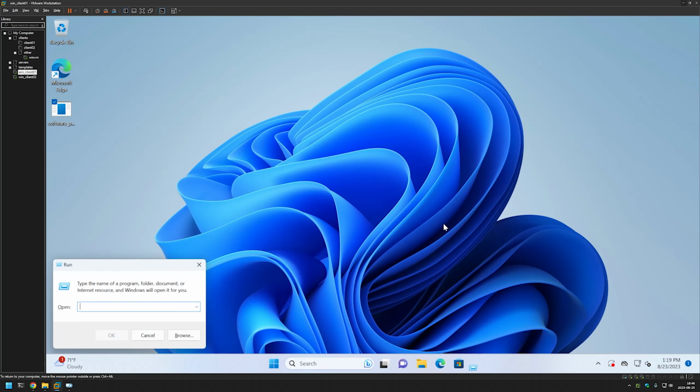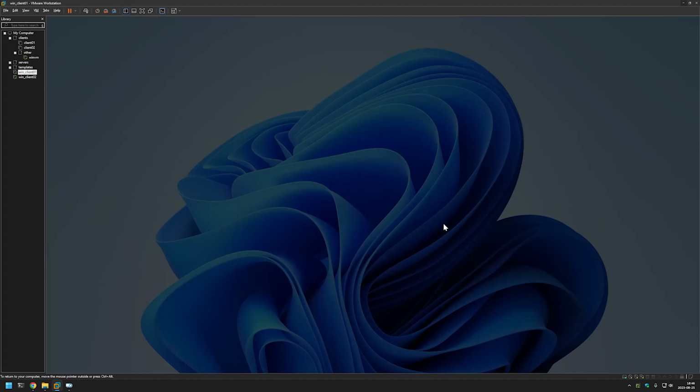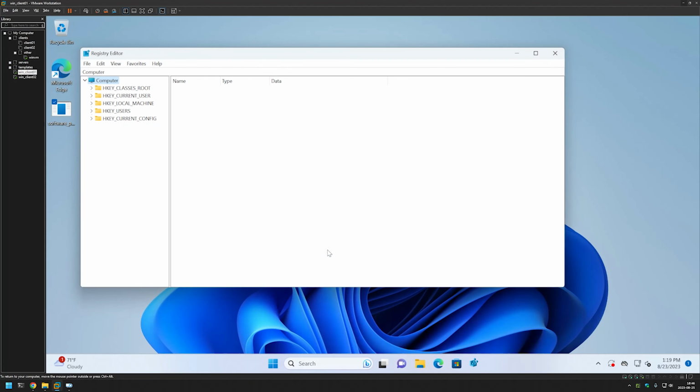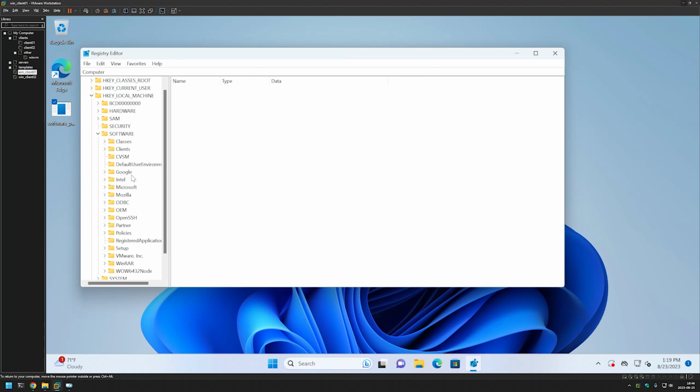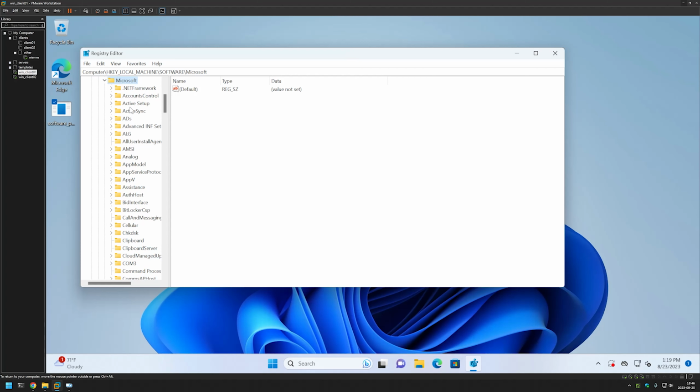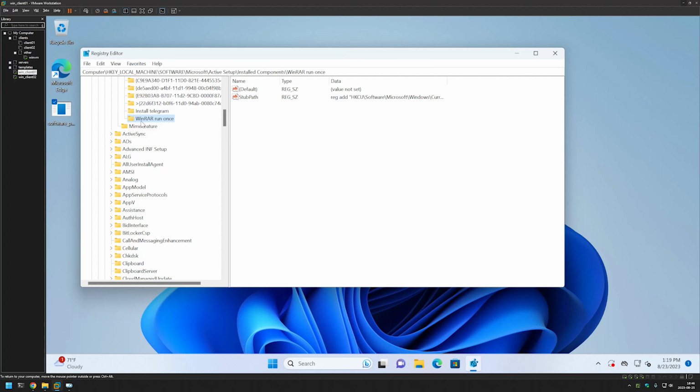And also we can go to our registry, go to local machine, software, and then Microsoft Active Setup, installed components. And as you can see, we have now two entries. One is WinRAR run once, that will run WinRAR after installation, and other one is install Telegram.